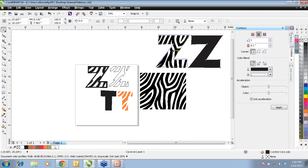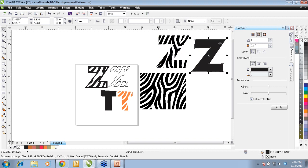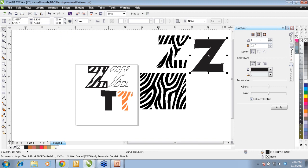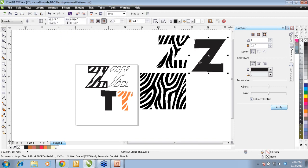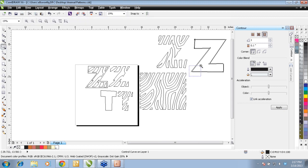for my background because I don't want it to have to line up exactly because that's going to be tough registration. So I'll end up doing a contour feature on this, on the background design, and I just go over to contour, which if you need to know how to get that menu, you just go to Effects, Contour. I'm using Corel X6, and I'm just going to put a little outline. Click Apply, and let me go to my wireframe view here. And you can see how it put an outline around the whole thing.